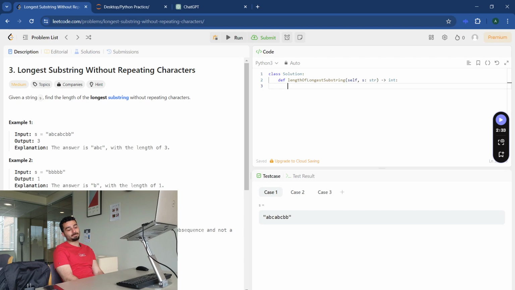Well, how do we want to do it? We have this string.